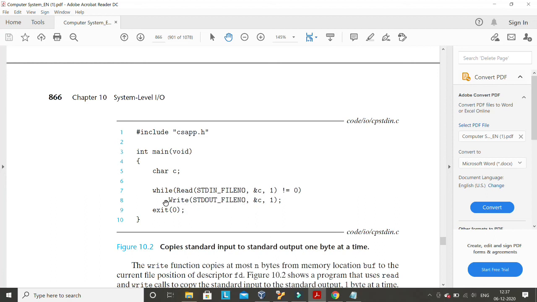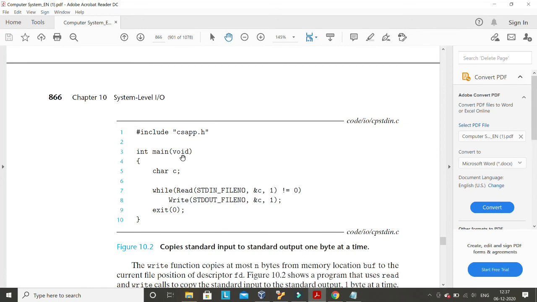Where will it print? Sorry, again I said ignore this capital W, just read it as write. So which file descriptor is it writing to? stdout, so again it is printing. This line number 8 is actually working as a putc command, or you can say printf with %c. If you want to print something using printf or putc, both are the same. So I'm saying it is working as a putc command. It means printing this character to this file, stdout. Which file is this? This is again the terminal or output file.